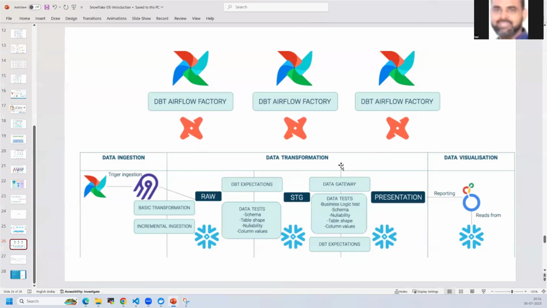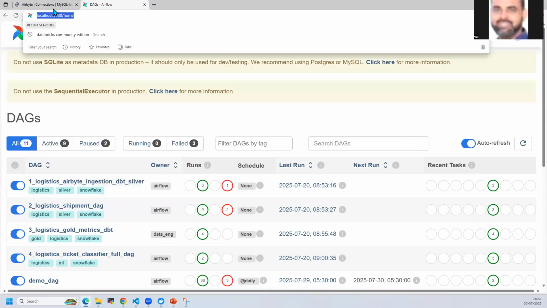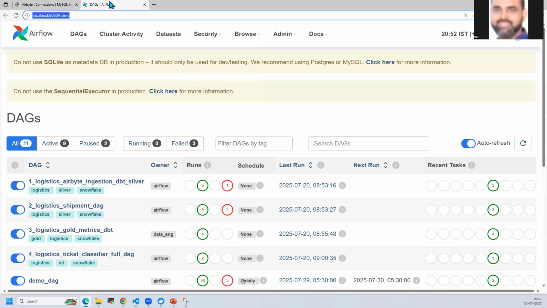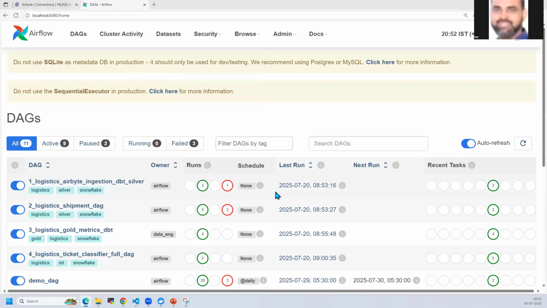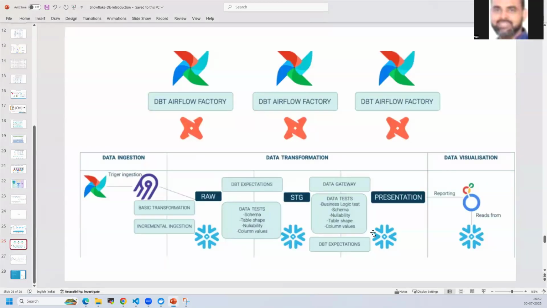Okay, so we are going to do SQL here and we are going to do DBT here for the transformations. So that is the first project. We will use Airbyte. We will use Airflow for orchestration. We will use Snowflake SQL and we will use DBT for transformations. And also we will use SQL. We will see Snowpark also here. Okay, we will cover that in the first project.